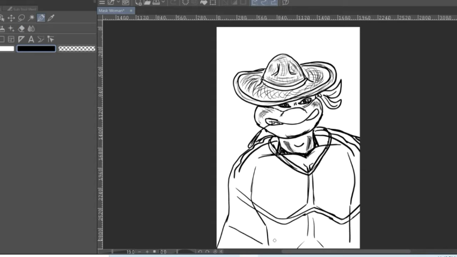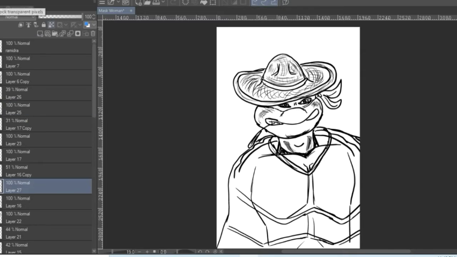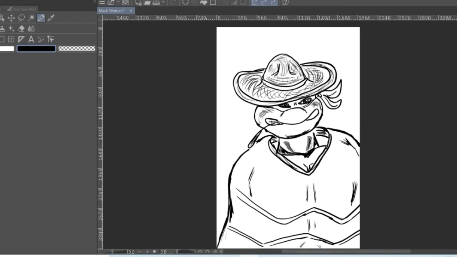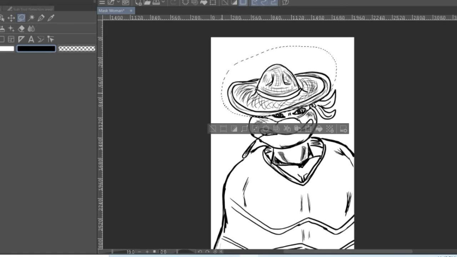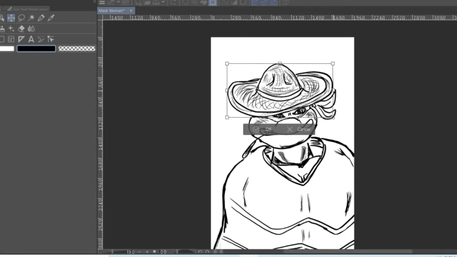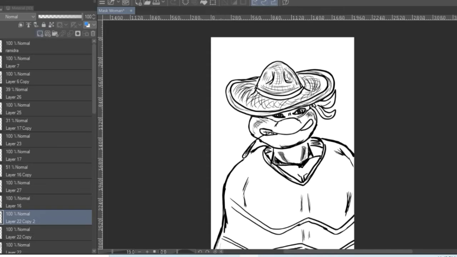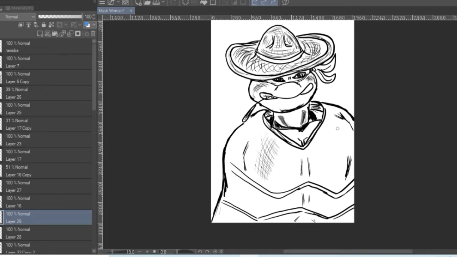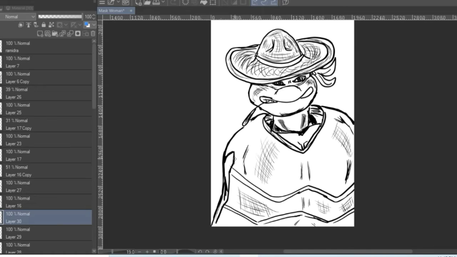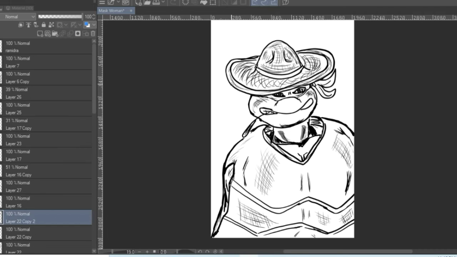So this is something I've been doing and starting to do a little bit more. If I just want to draw something, or I'm going to be working on a project, because I do have something coming up, I'll warm up by doing some sketches. I decided to do something Ninja Turtle related. And since Cinco de Mayo is coming up pretty soon, which it's now, I'll do a turtle in a sombrero.